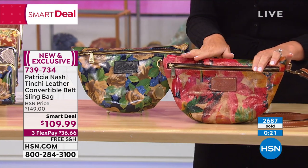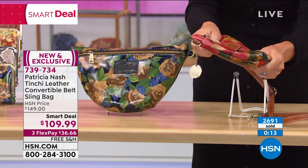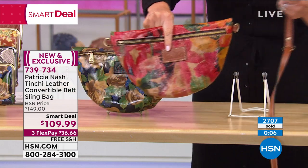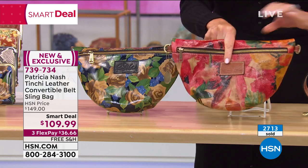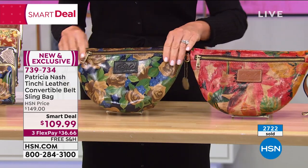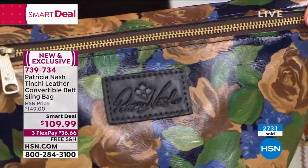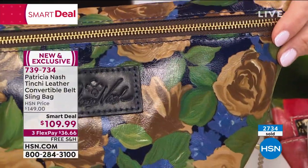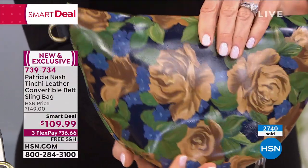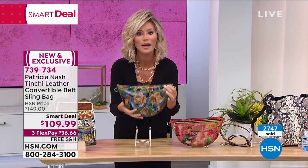Do you wear a lot more neutrals, pinks, corals, even greens? This is very soft — it's going to mold to your body, very cushy the way it feels. Notice even the stitching done on the straps. You can take this off, put this in your larger tote if you want to, or if you're traveling you can pack it up. This right here is what we're calling our spring multi. Next to that, this one is that beautiful blue sky rose. If you wear a lot more denim, navy, gold tones, maybe you're more into greens, this would be perfect for you. I love that soft floral — it almost looks like a watercolor on this.